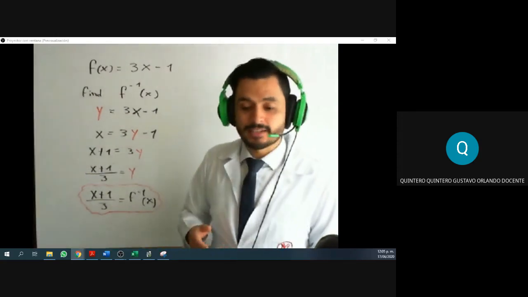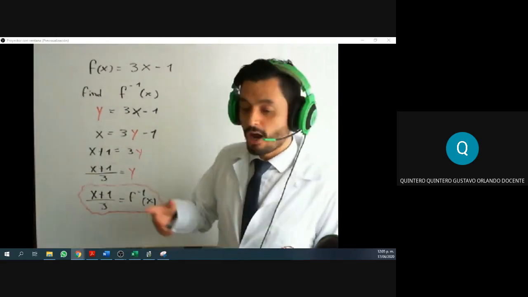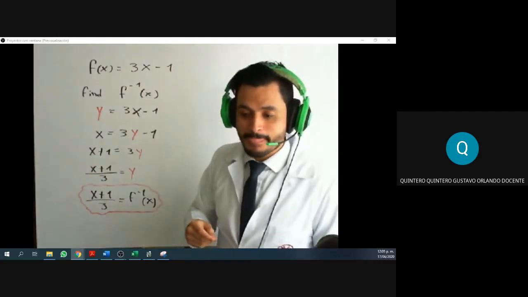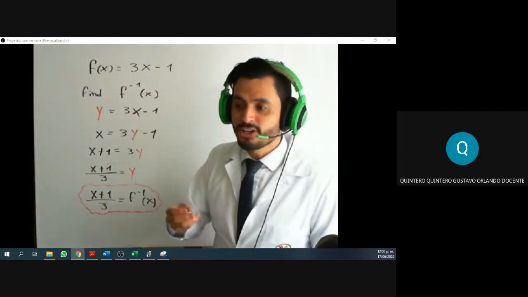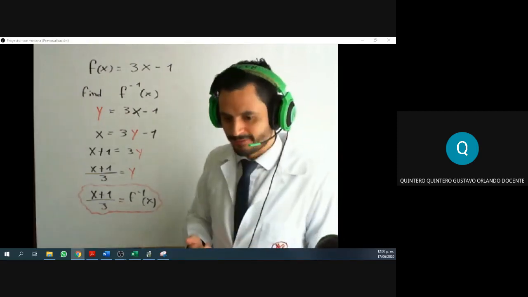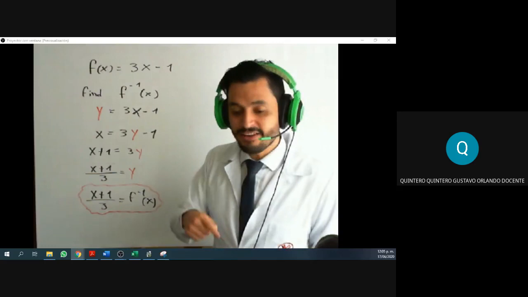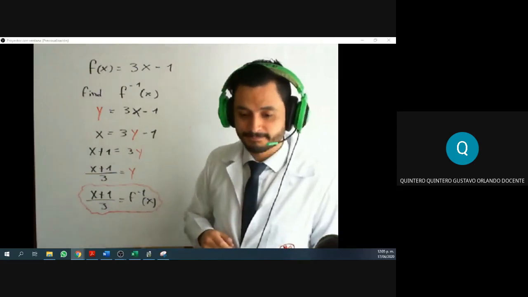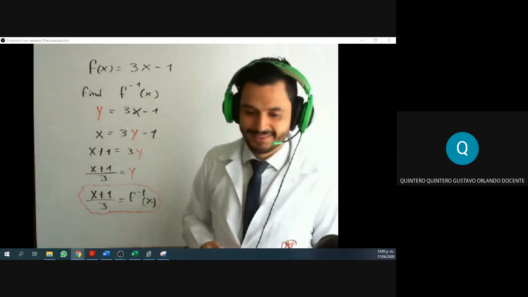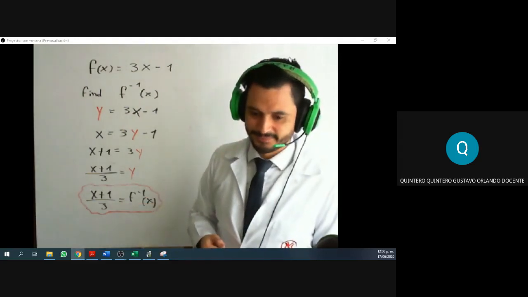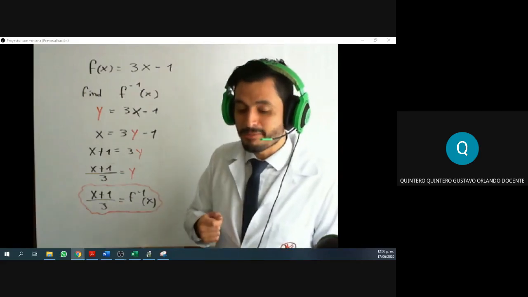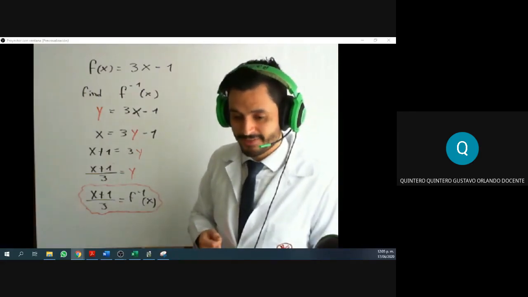In some cases, the functions that we're talking about are not even algebraic like this. They are functions that are being described like the ones we have in the book, right? So we have to analyze if the result is a function or not. To do that, we have to remember what is a function. Did you guys remember what is a function and what is not a function?